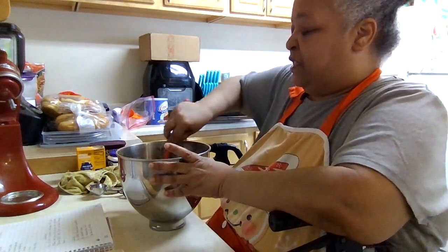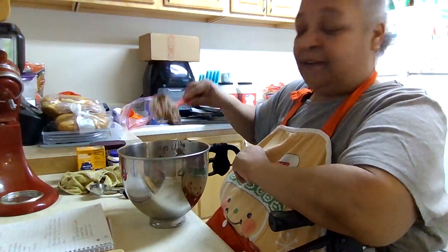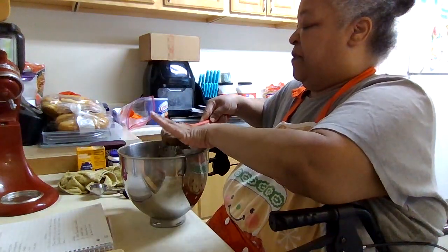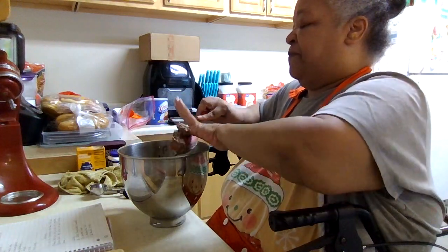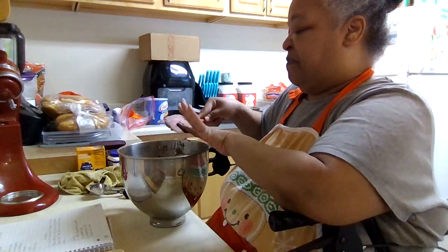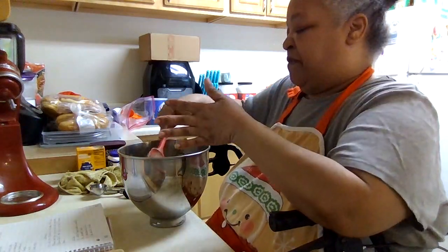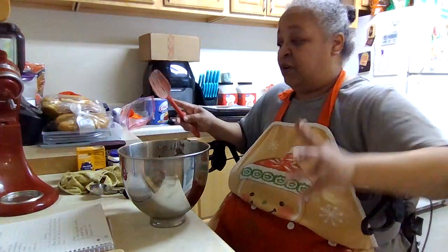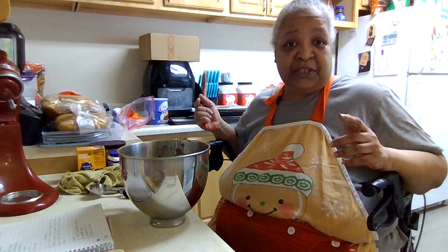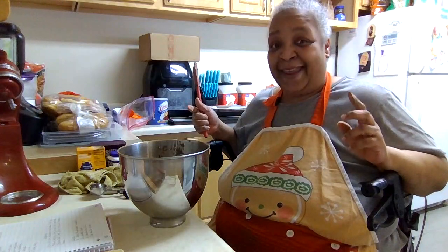Okay, as you guys can see, it needs to be thick like that because we're going to spread it out. Let me go get this in the sink and wash my hands, and then we're going to get started on spreading it out on the cookie sheets. Make sure your oven is preheated to 375, and you're going to bake these for 8 minutes.